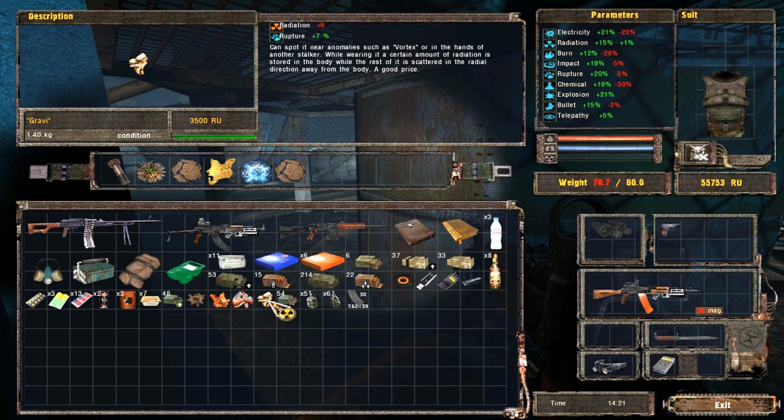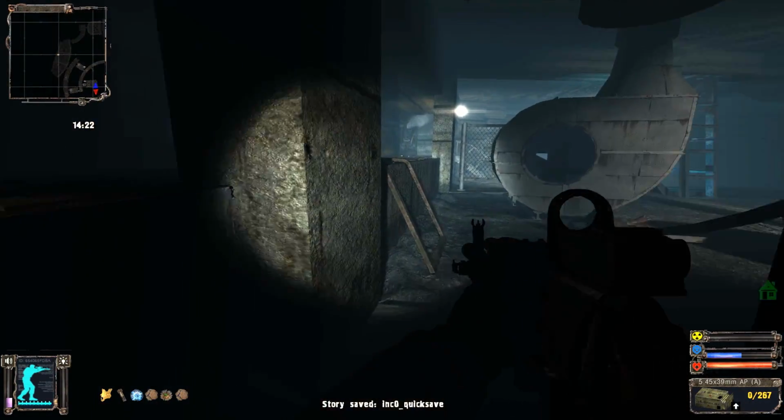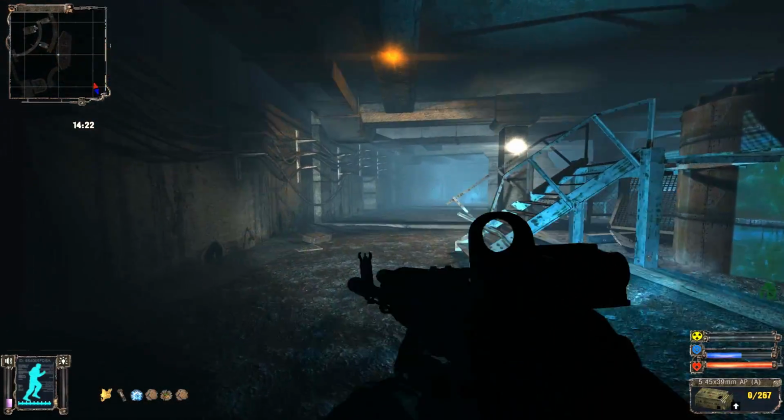Drop the gravy on the basis that it actually weighed quite a bit, and what happens if I put it on my belt? Does that... No, it doesn't change our weight. Alright. Let's drop the gravy. It weighs too much. Let's save and walk over the Bloodsucker's corpse because that's fun.